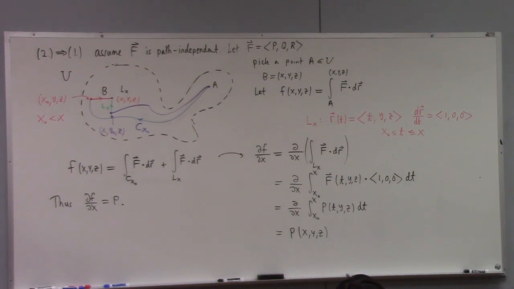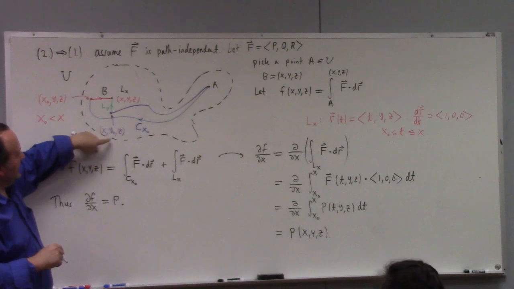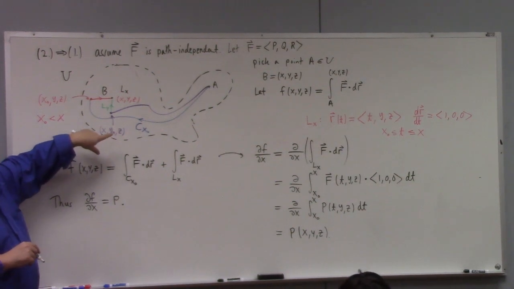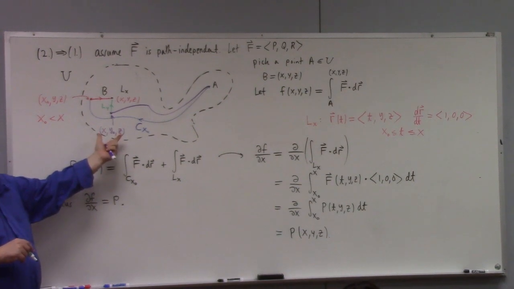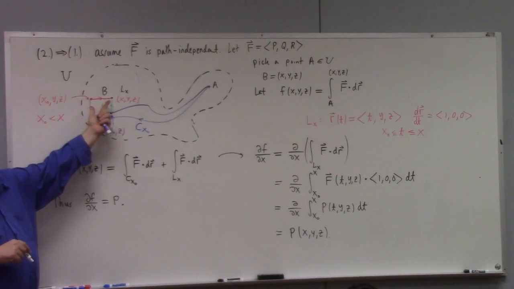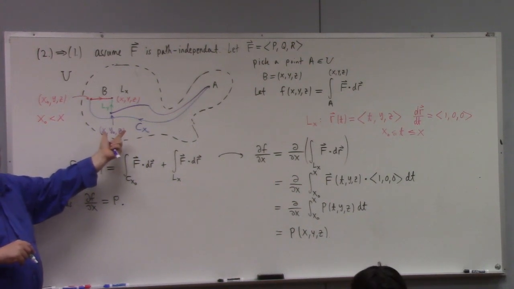And I do mean y, not y naught. I got confused about this once upon a time in my life, but the y and the y naught are independent. Now, certainly x and z are dependent. The x and z definitely matter. To set up a vertical line segment from the given point x, y, z, we do have the same x and z for the green line. The green line does depend on x and z, but it does not depend on y.